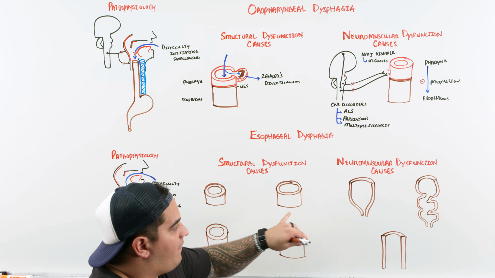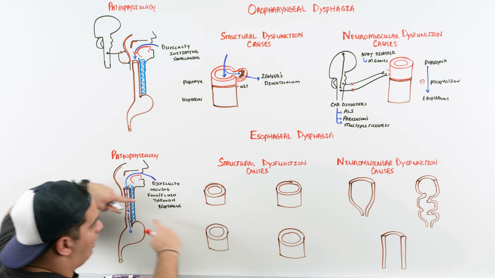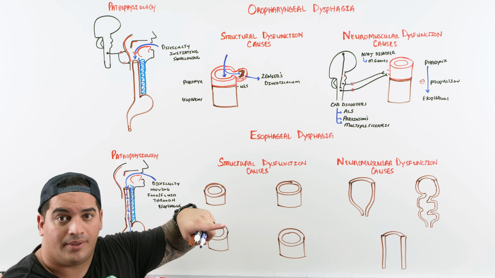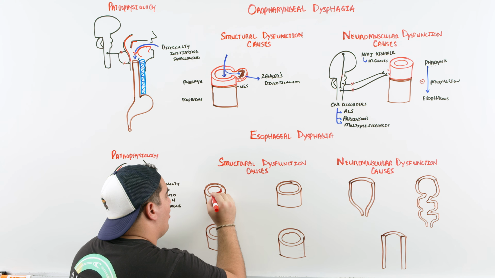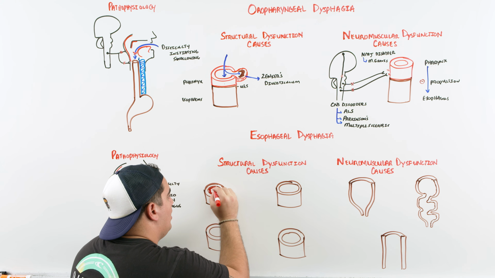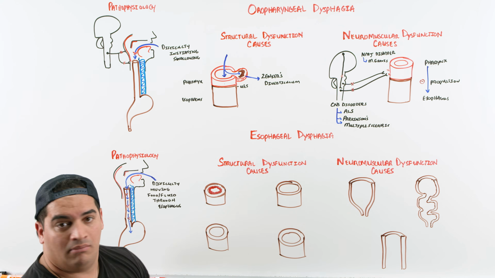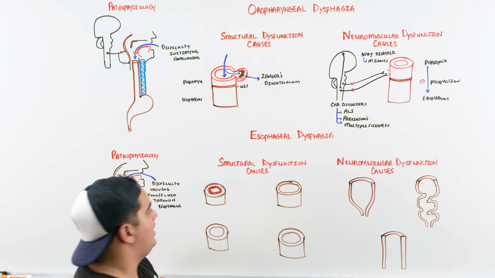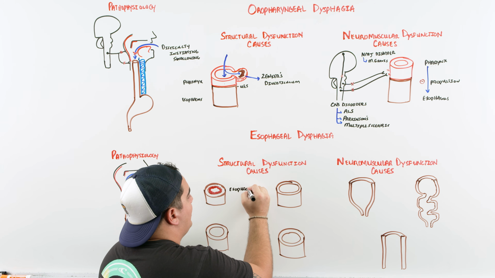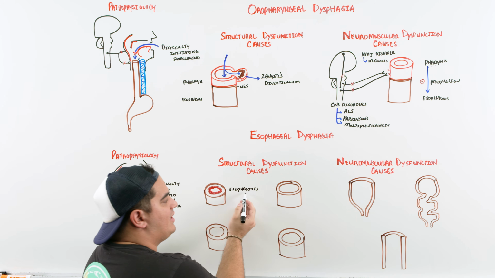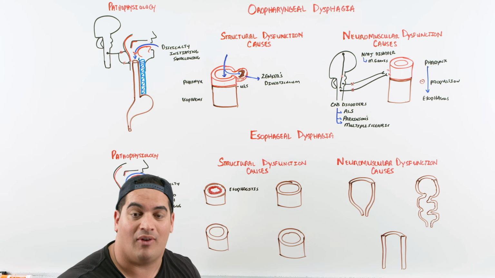If it's a structural dysfunction, there's a lot of different causes. All I'm doing is I'm taking a section of the esophagus here and I'm zooming in on it. What if I have a kind of like really narrow esophageal lumen? Maybe in this particular situation, it's super inflamed, really inflamed. You know there's a disease? It's called esophagitis. Esophagitis, you know there's so many different types. I'd say reflux esophagitis in the scenario of GERD is probably the most common, so look for patients who have heartburn.